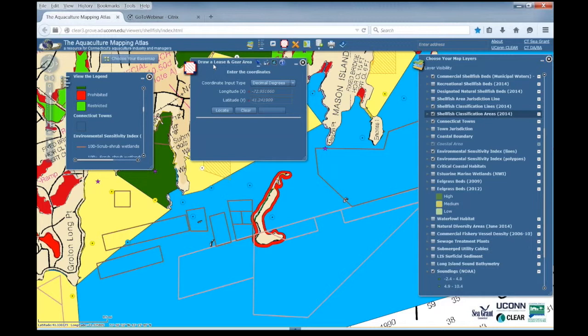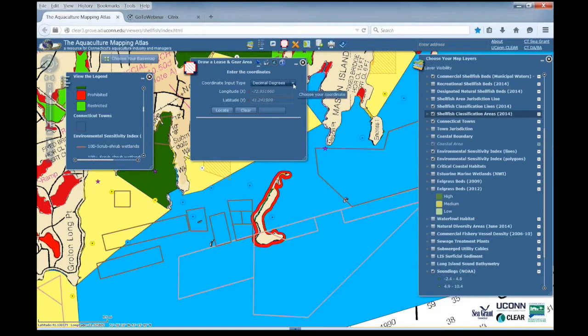They'll come back with coordinates for the markers for where that new lease area is going to be located. This tool is set up so that they can then input those coordinates and display them on a map, and then print out a map that can be included in their lease application.